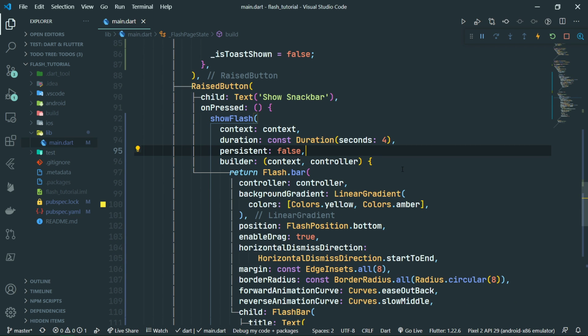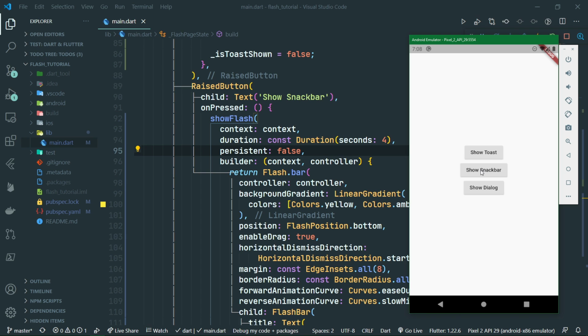Well, this requires a bit of an explanation in how the Flash library shows these widgets on top of other widgets, because if you think about it, there needs to be some kind of an overlay, right? Because for example, toast is shown on top of the scaffold background. So there needs to be some sort of a stack, some sort of an overlay going on behind the scenes.